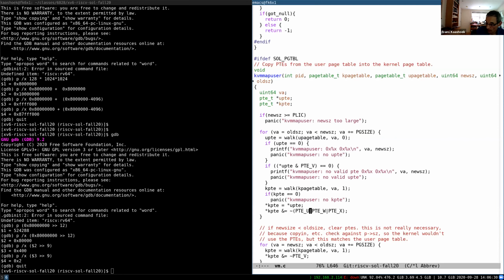And the page should only contain data. So there's no reason that the kernel should be writing to that page, and just to be conservative, I disable the write bit. And the kernel should never execute instructions from that page, so I disable the execute bit too. And again, this is mostly, I think, for debugging reasons, not for isolation reasons. Okay, makes sense. Thanks.